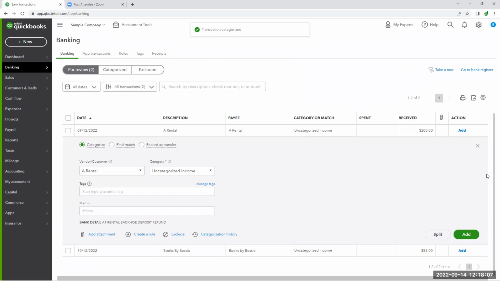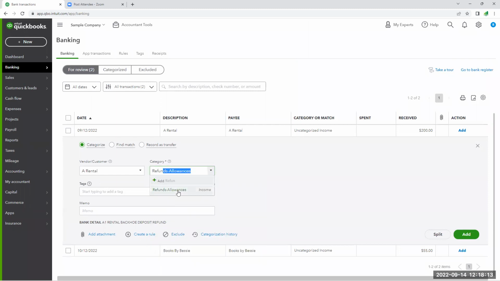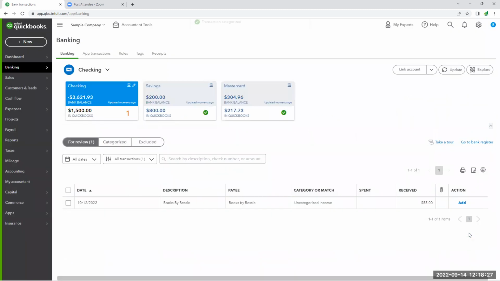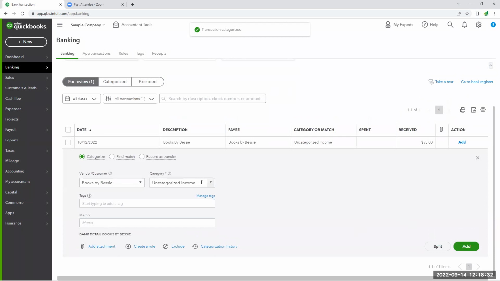On this last one, we're actually receiving something from A Rentals. So let's assume that this is a refund from A Rentals. We've sent something in, and then we're getting it refunded back. So in some of these accounts, you have the supplies that you can actually put it through as a refund. In this case, we're going to put it back through to supplies. So that way, when you go into the supplies account, you'll see that some of that money was refunded back to you. And this last one is Bessie's Books.